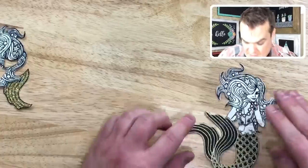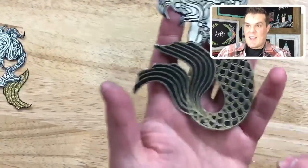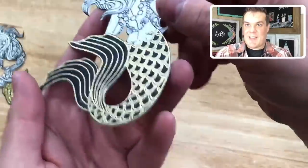So there is the start. Look at her. I love that tail. Look at that tail, you guys.